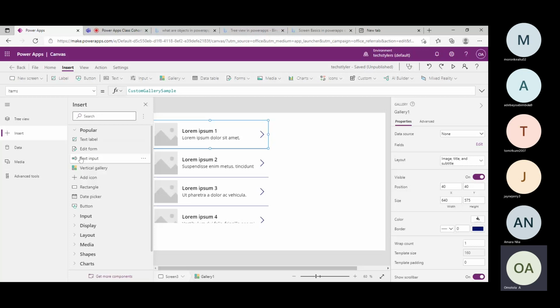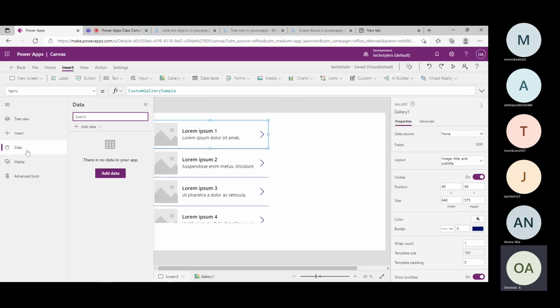So data, then media. So now I can add any picture to Power Apps. But for this media, what it does is that when you, let me just upload so that we can see. I don't know if I have any saved picture.